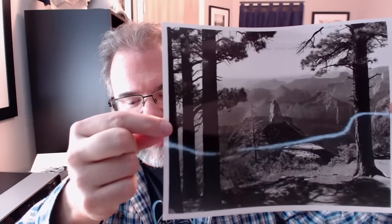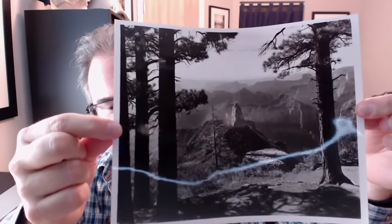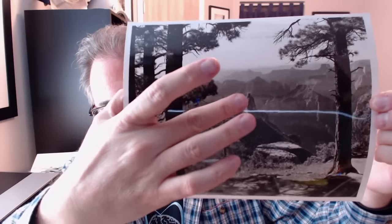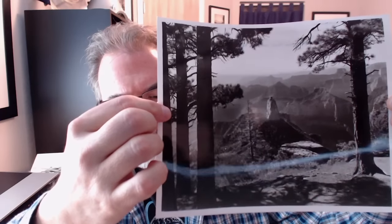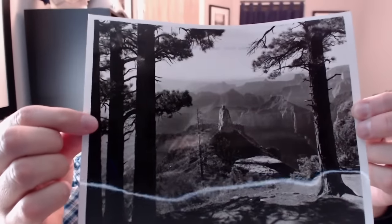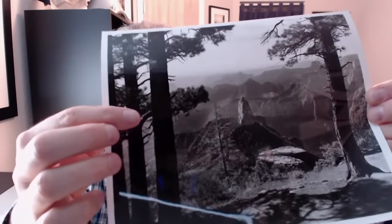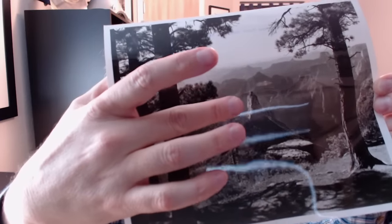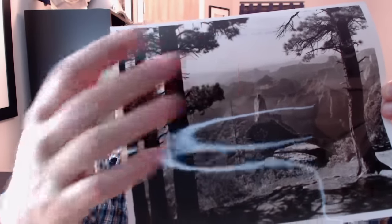Another nice shot with a lot of contrast — these are all Grand Canyon. Nice foreground and background contrast. I kind of feel like the point of interest is probably too centered, but the main thing I love about it is how layered it is. You've got the foreground silhouette, the distant foreground, the point of interest, and then layers and layers of cliffs or ridges going into the background — at least seven layers of depth in this image. It looks really amazing in person.